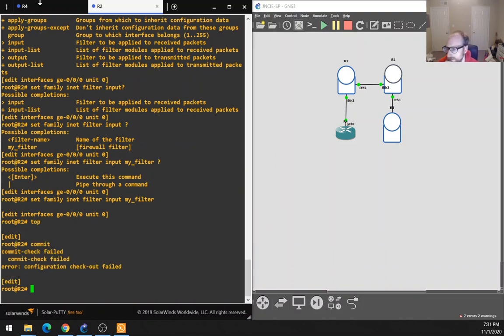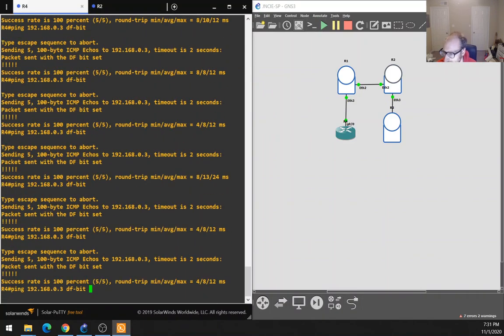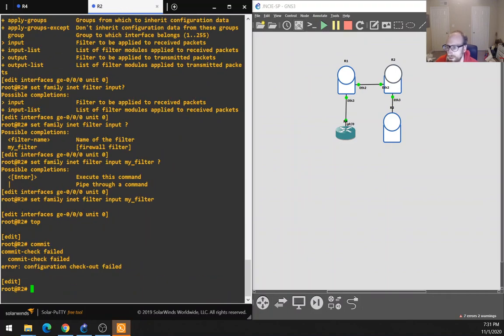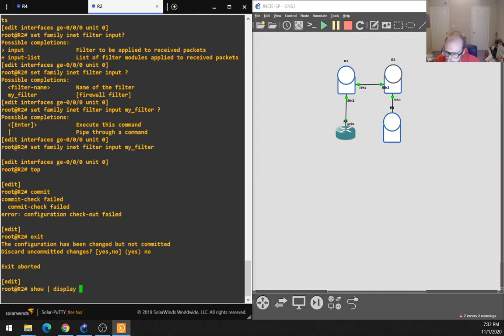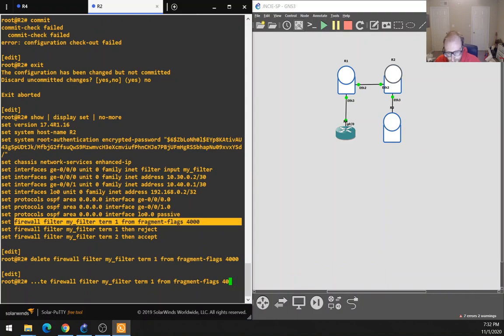It didn't work last time, so I'm not expecting it to work this time. And we can see already it didn't appear to work. So I don't know if the Wireshark capture just wasn't right, or what the problem was. Let's try a monitor. Oh, I see. Okay, so the commit failed. I think the reason it failed is why it failed last time. This syntax for the fragment flags wasn't accurate. So let's try this.